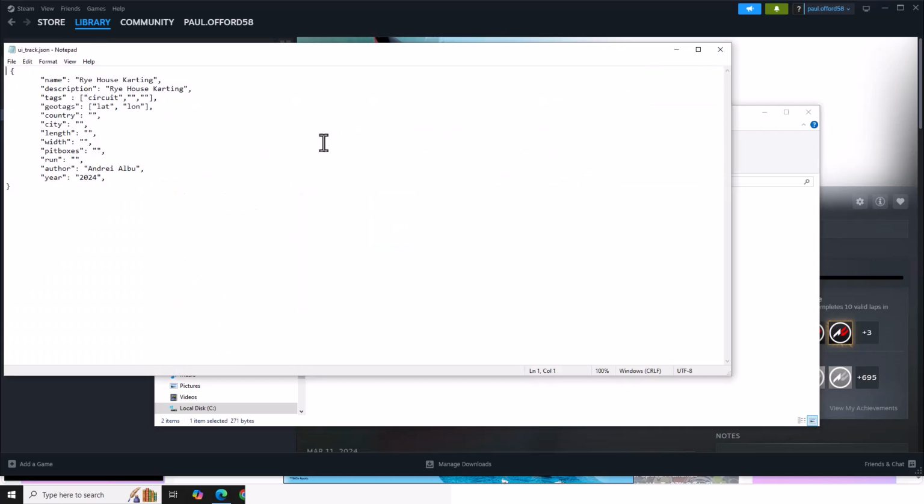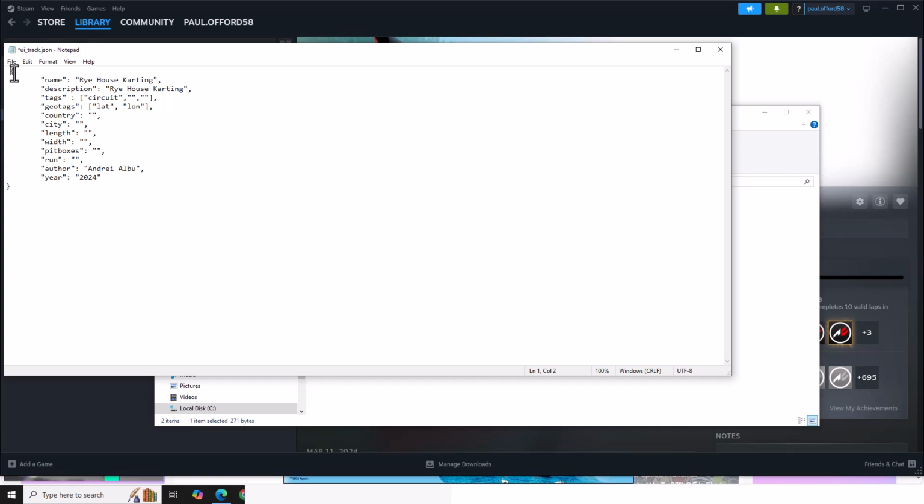Now the problem, believe it or not, is as simple as the fact that there should not be a trailing comma at the end of this list of, I think they call them literals. Yeah, literals. So this is a JSON file. There are two problems with this JSON file actually, but this is the one that's causing the load to fail. So it shouldn't have a trailing comma there, so you take that out. The other problem is that with JSON, indentation of each line is very important, and you can see we've got a stray space here.